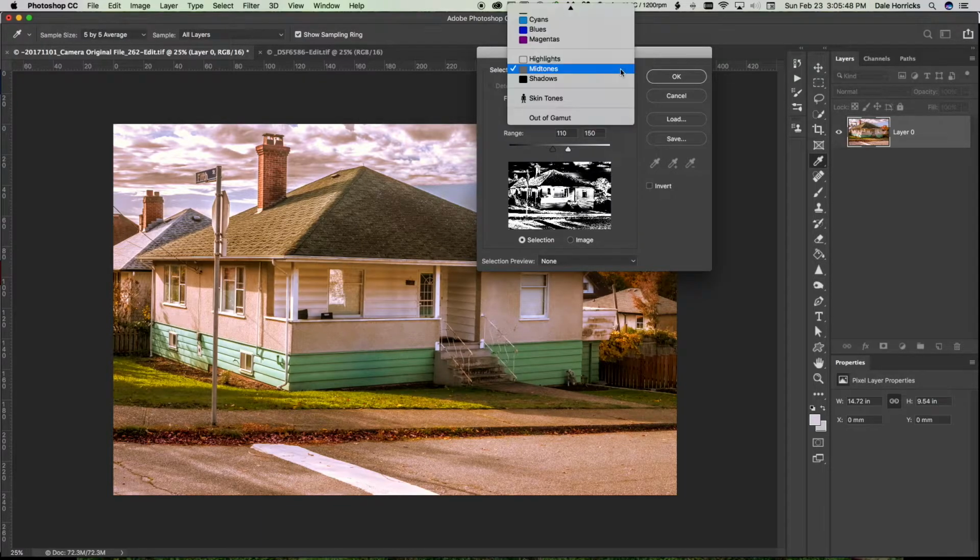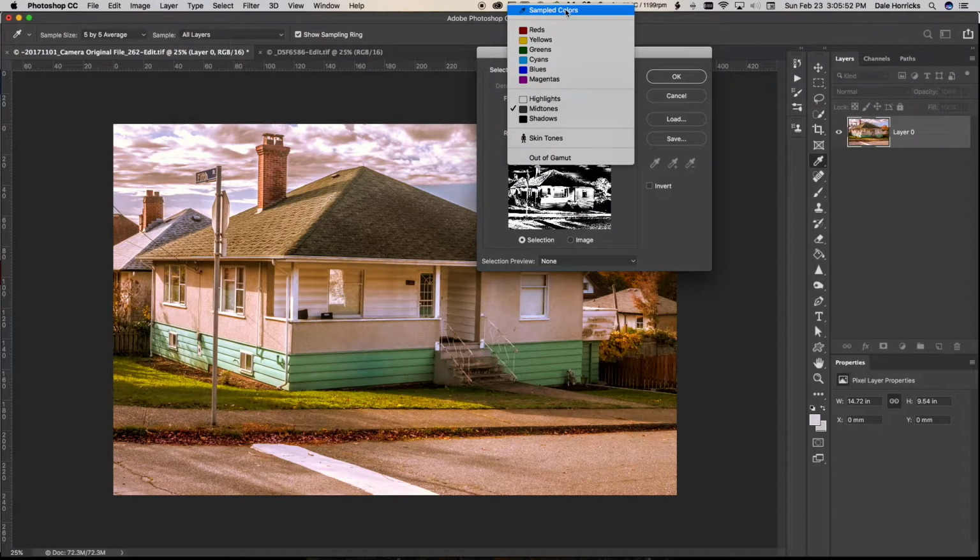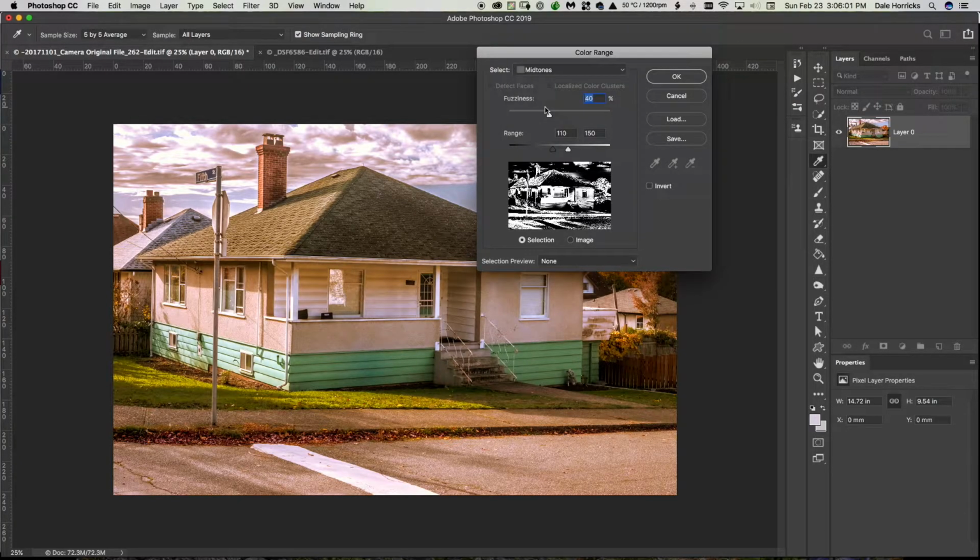And there's a box up here that, if it's not set to the right setting, you can set it here from, and it can be set to any of these settings for the different colors that it will select. But we're interested in midtones. So make sure midtones is selected and that the fuzziness is right down to 0 on here.